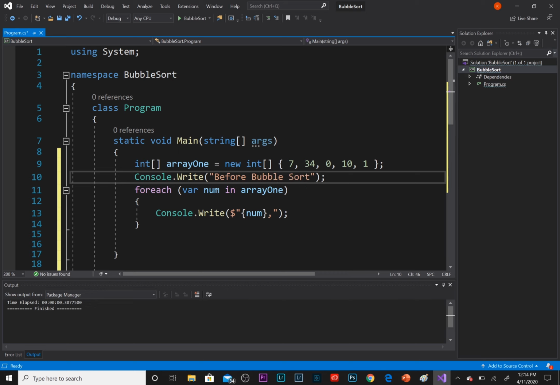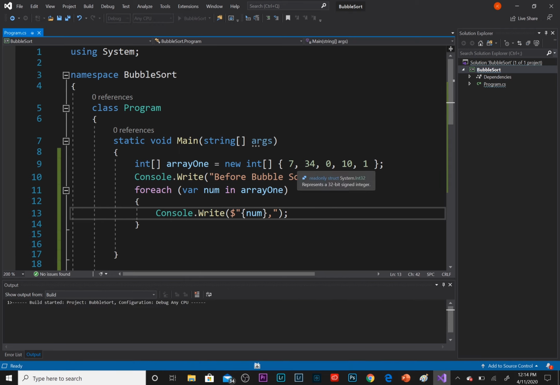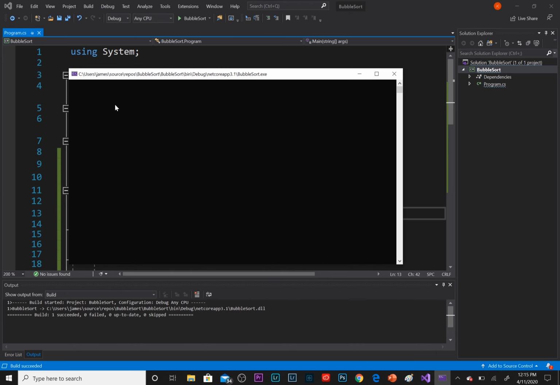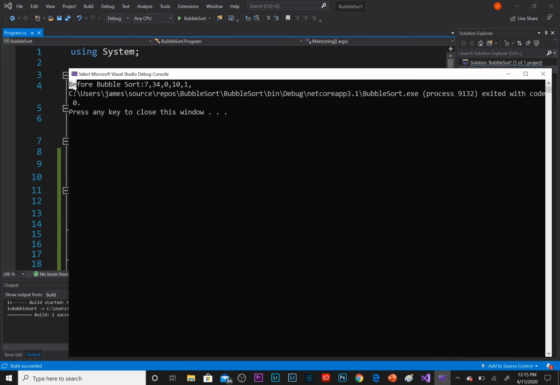bubble sort. And I'm sorry for making this video so long, but I want to get the point across of this bubble sort algorithm. I want to explain in depth what this algorithm does. So we're going to print out our numbers from this unsorted array, and print out all the numbers. As you can see here, it takes a sec. So before bubble sort, these are the numbers that we have, this unsorted array.